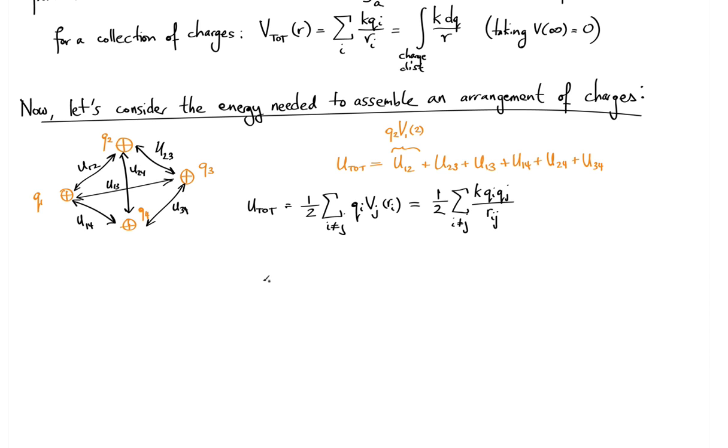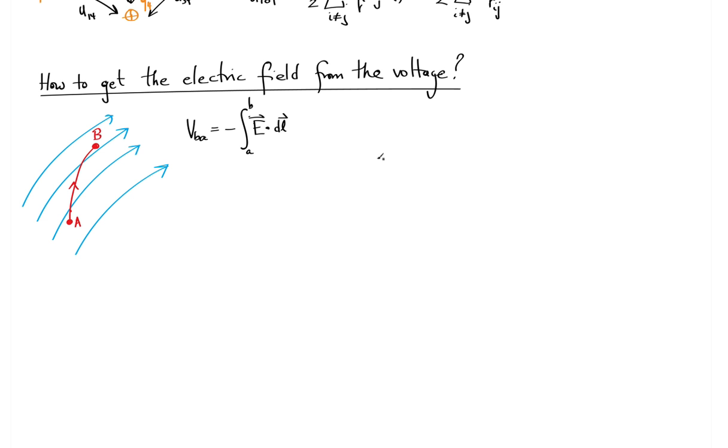Okay, so now I want to move on and talk about, let's say, if we have the voltage, how do we get the electric field? So I'm just going to set that up right now. All right, so as we talked about last lecture, if we knew the electric field, which is, let's say these blue lines here, how do we get the voltage going from A to B in moving through this electric field? And it's basically just this line integral, E dot dl, where dl is this path here.